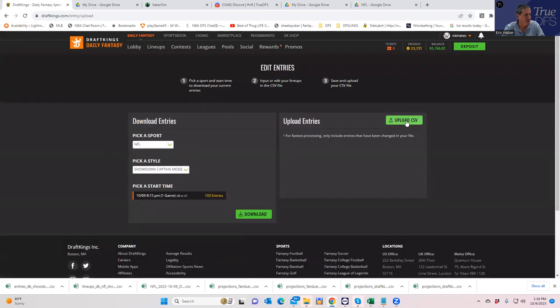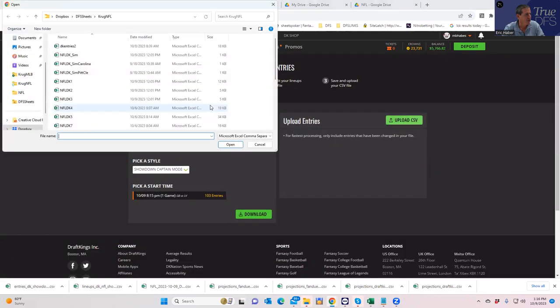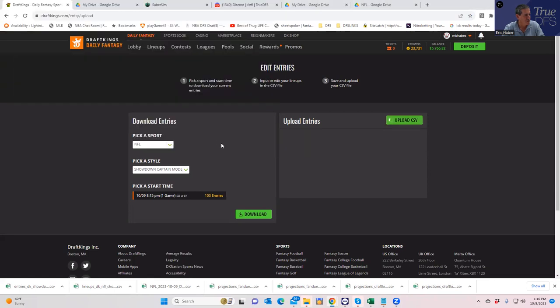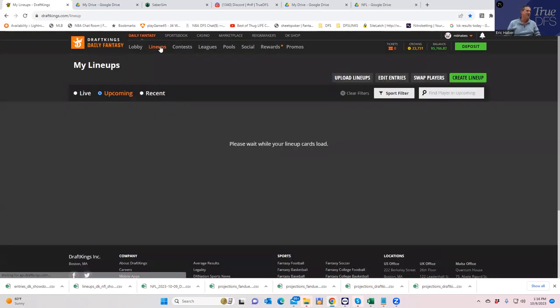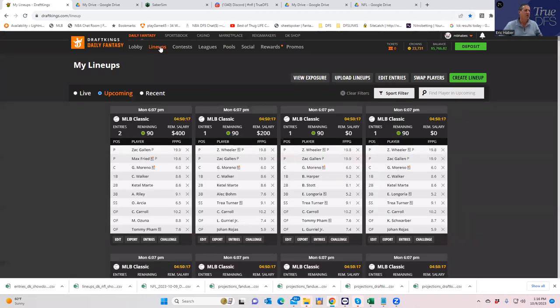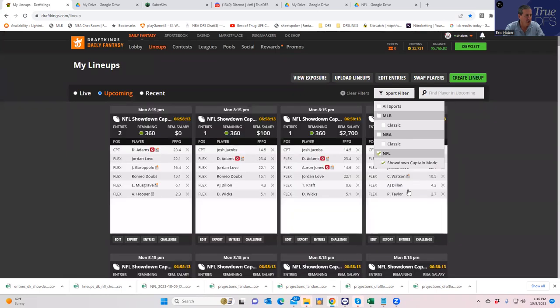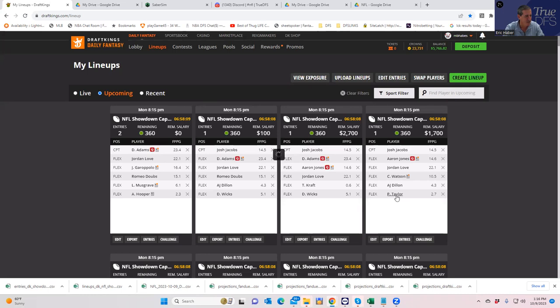Now again, the only thing that I would do differently is, the one thing that I did was I didn't X out some of those sub 1-point projected guys who literally might not play at all. So I would probably have to do a little more research on those types of plays, like the Pete Taylor.